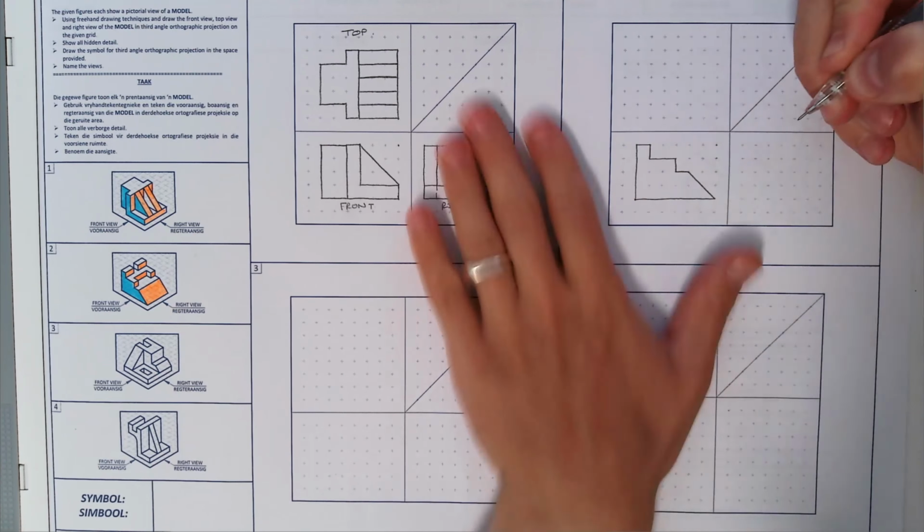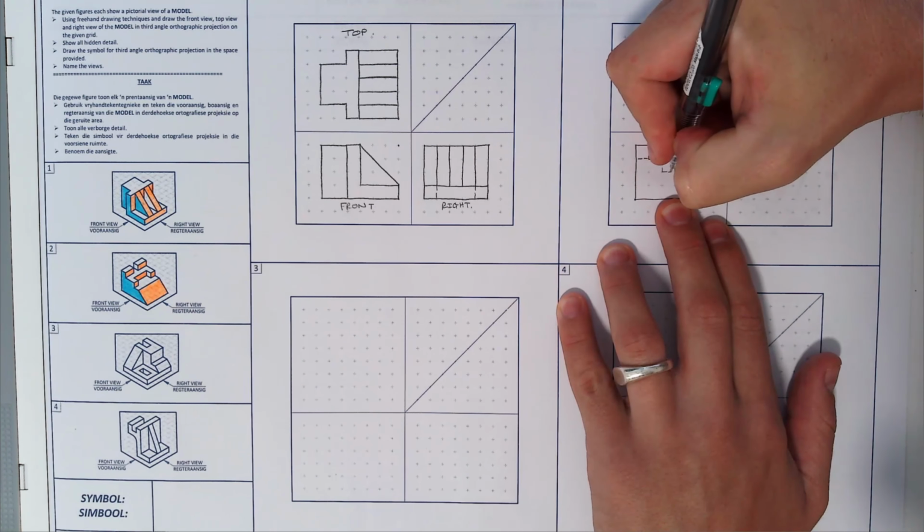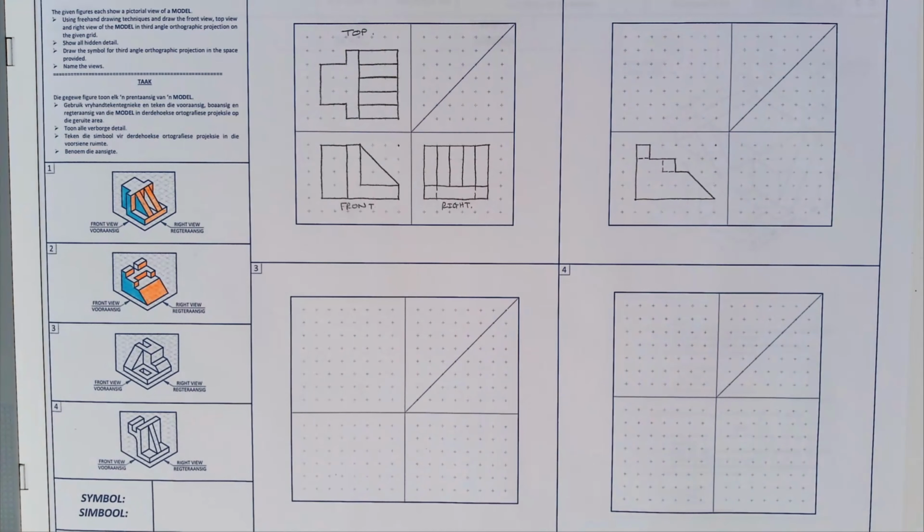1, 2. There we go. There's also, at this point, a corner where this plane and that plane connect. It forms a corner, and these two also form a corner, which is also this inside corner behind this block or plane here. So it makes a corner and makes a corner there. So we need to put that in as well as hidden detail. 1, 2, 1, 2. There we go. This is called the front view.